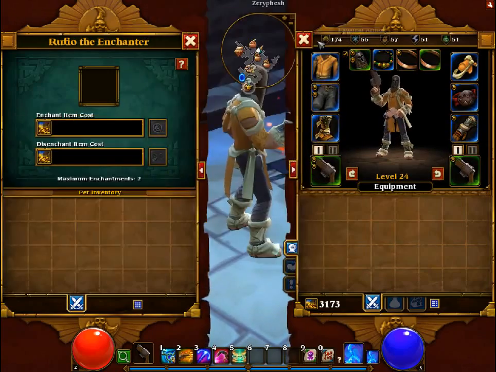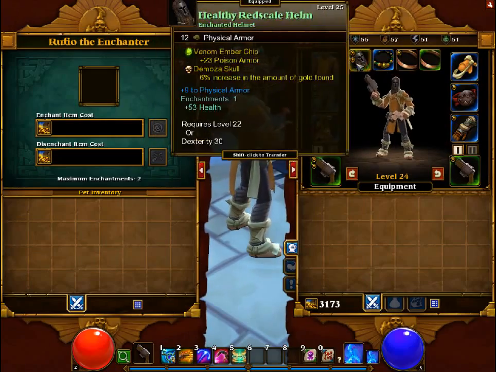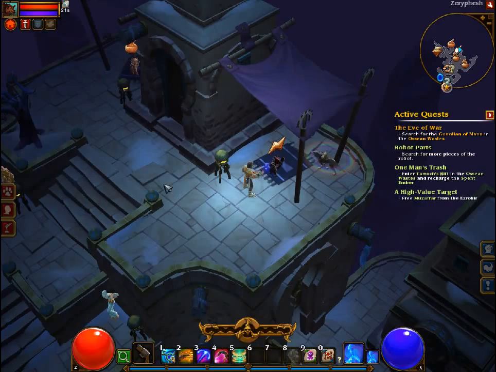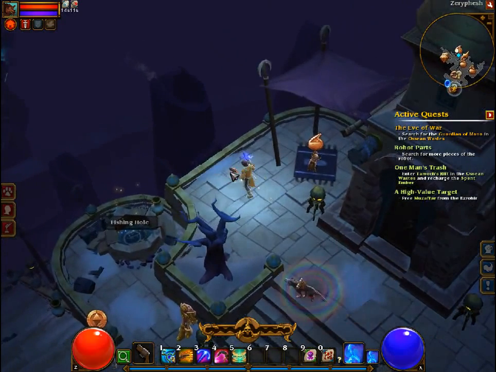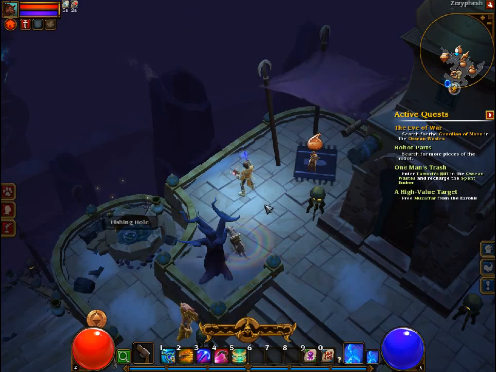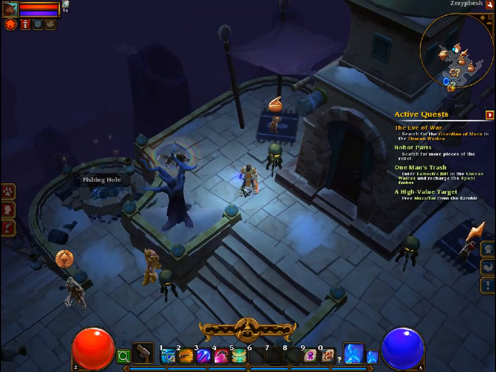This guy can put up to 2 enchantments on each piece of equipment. So the other guy was only able to do 1. I thought that was the limit for the whole game, which would have sucked, but I guess they were smart enough to figure, no, we let them have practically endless amounts of enchantments in the first game, so we're not going to give them the short end of the stick here. But yeah, that's why my money's so low. I spent a lot of money enchanting all my armor and my pistols.